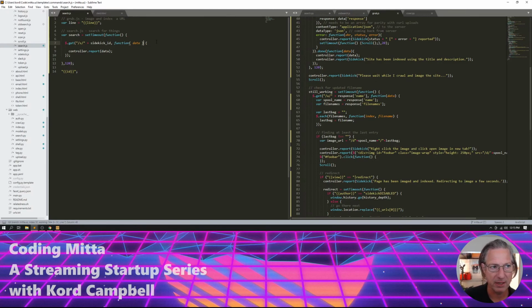Again, sidekick ID is not defined in here, but it is defined in the higher context, as this file is evaled and appears in the JavaScript runtime. It has the entire page context available to it, so it's able to get sidekick ID from the main page, and then that's updated and managed by the sidekick command, this thing right here.